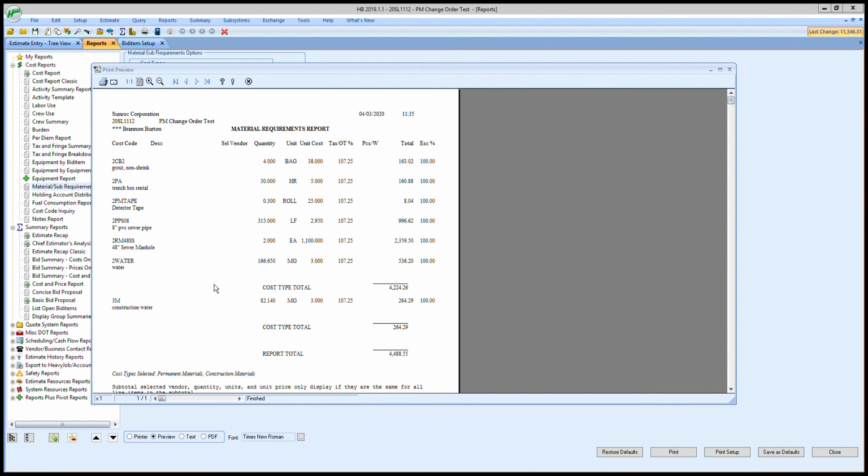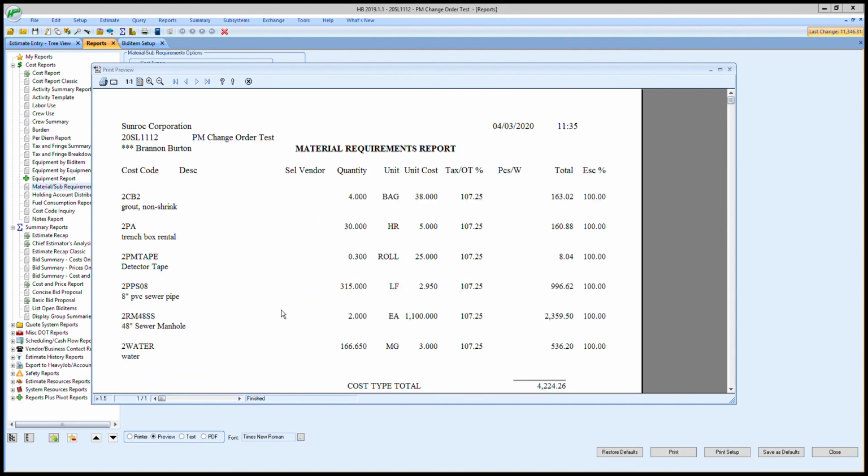But let's say you have a whole bunch of different bid items with road base. It'd be pretty handy to see what kind of materials you need when it comes to different materials and that kind of thing. If you look here, you see your manholes. You have 2 manholes here, sewer pipes. So it might be handy, but you may not want to do that depending on the situation. You can see construction water here as well, which is handy.